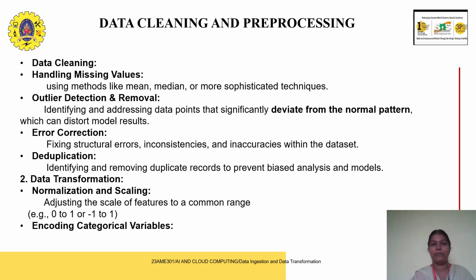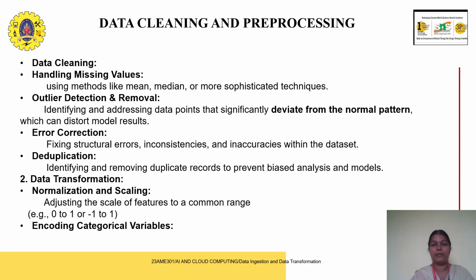Data cleaning and pre-processing. So the data cleaning can be done by handling the missing values. It uses the methods like mean, median, or some other techniques. Outlier detection and removal. So it identifies a deviation from the normal pattern and it will address them and it will be removed. Error correction. So it will fix some structural errors or inconsistencies and then errors will be corrected.